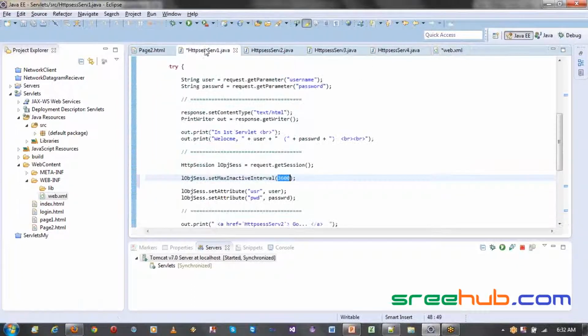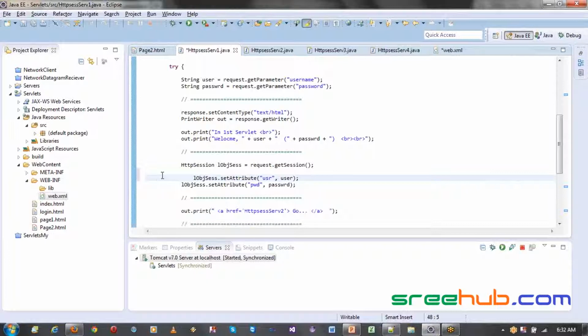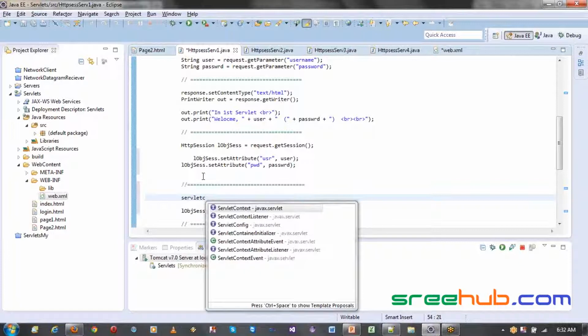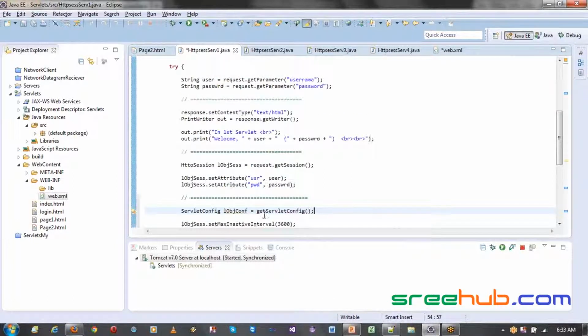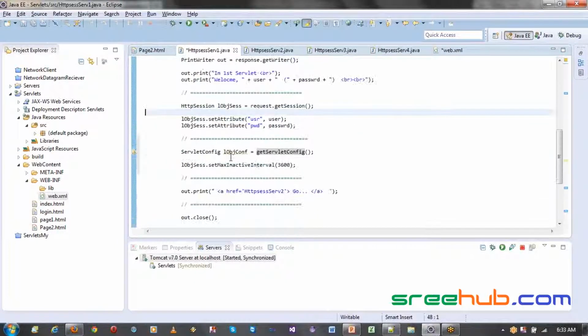And you can go back to servlet 1. And what you can do here is, once you set these things, this is something which you have already seen. So here I'll have to create servlet config. Let us say conf is equal to, you have something called get servlet config. This will give us a configuration pertaining to that servlet. As we are in HTTP servlet server 1, that's why we are able to get that configuration.